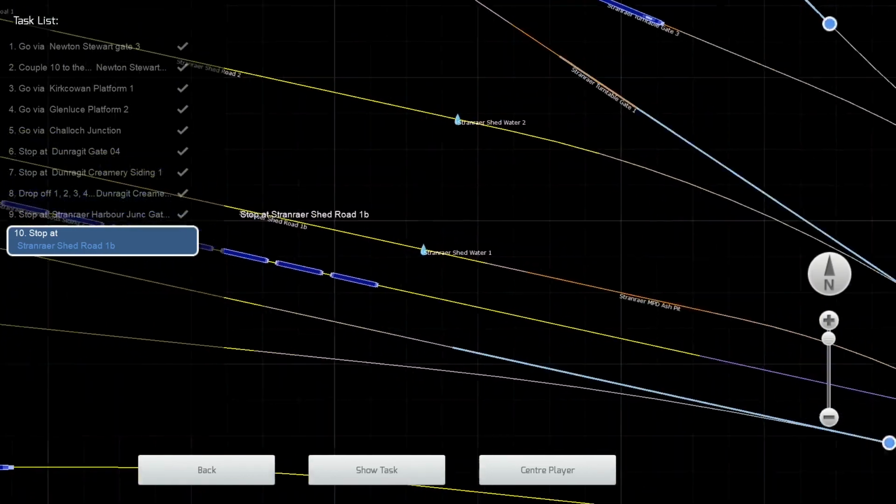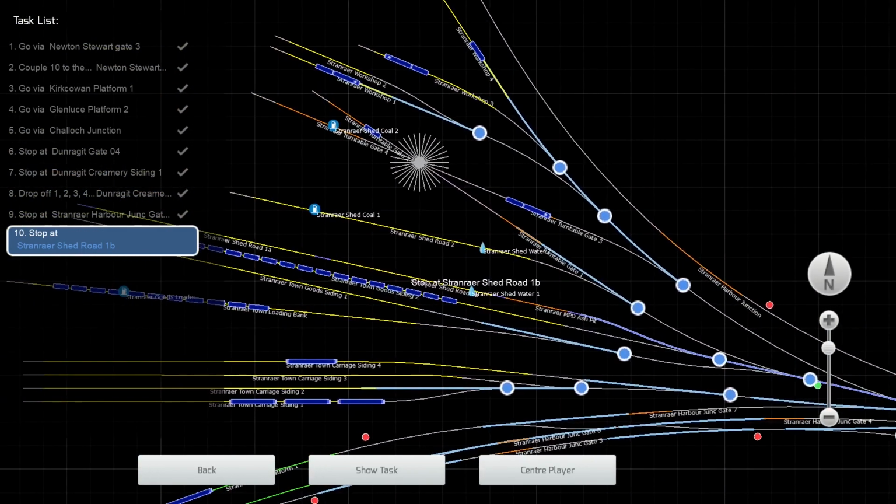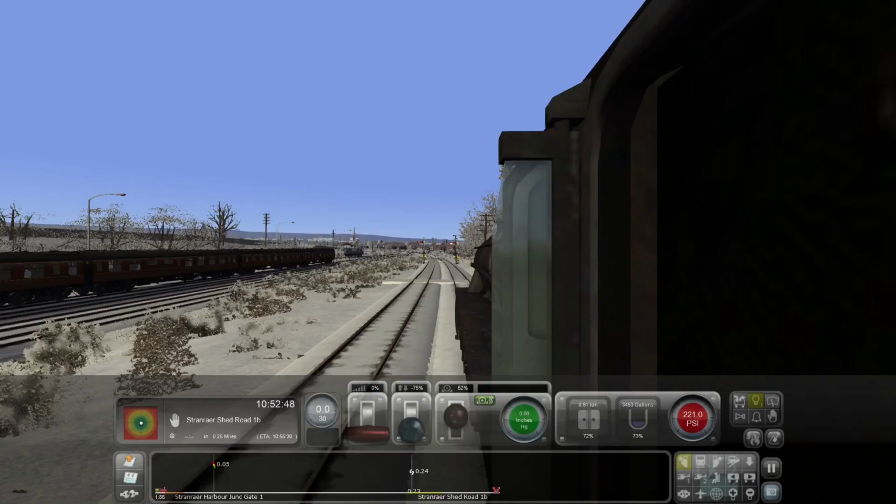There's 1B. We need to get into this route, which means I need to set this junction. See, they tell you to check because it's not set for you. That's why they tell you to check. So I don't need to go reverse. Let's undo that. I just expected to back up somewhere, but I'm not.